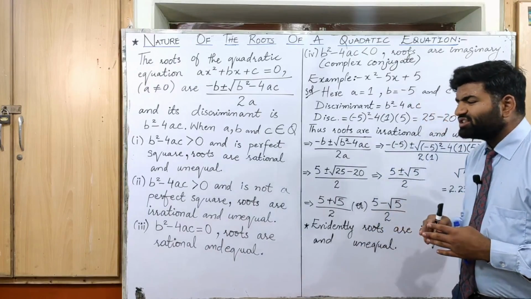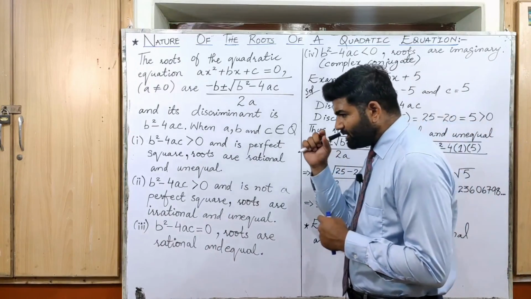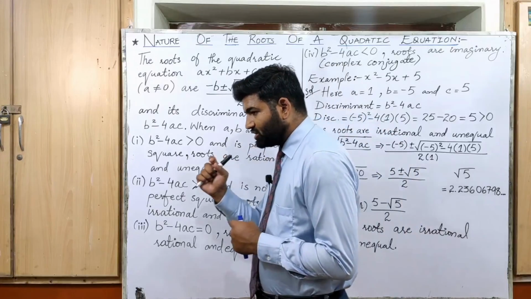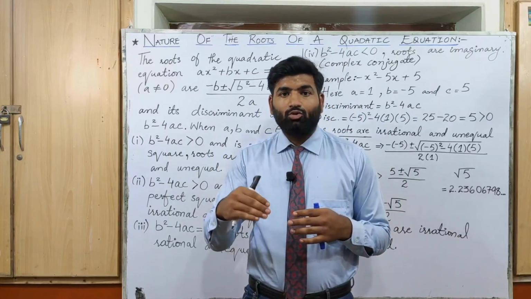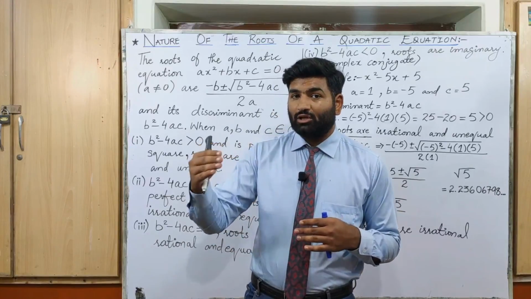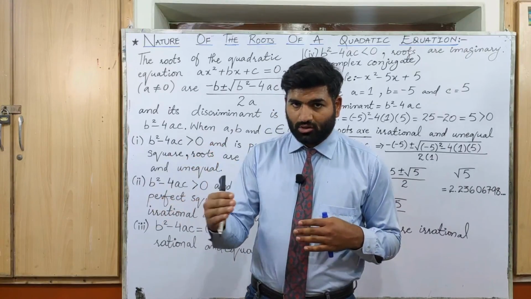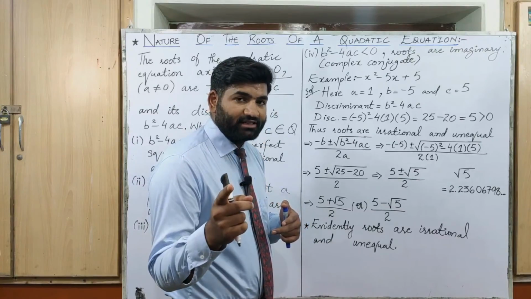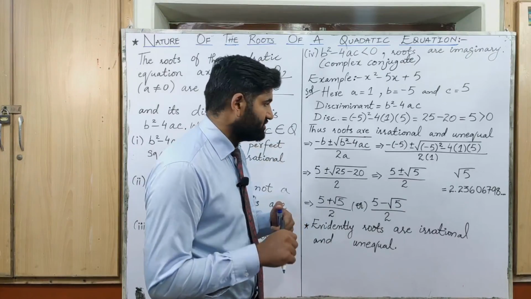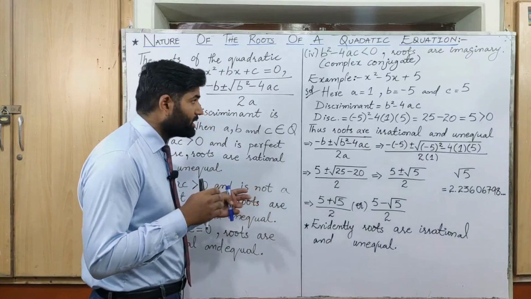But first of all, you must know what a root is. A root is a particular point at which the corresponding value of the other coordinate is 0. For example, for x equals 5, y equals 0, that is the root of the equation. We have discussed that in the previous videos. You can find them in the playlist Quadratic Equations.